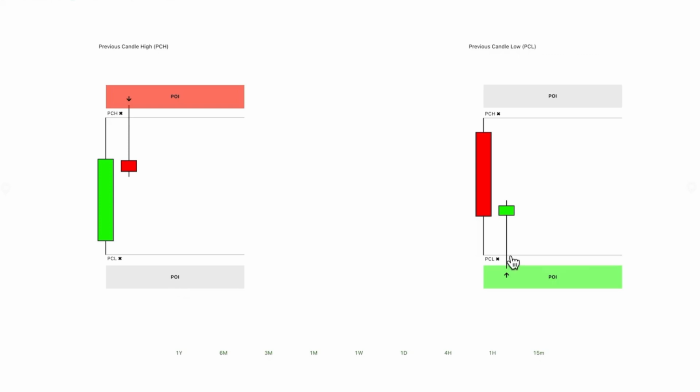On the right is the future scenario. The PCL level is taken out by the wick, the candle's body is green, a support zone is being tested, and the target becomes the PCH and the area of interest above it. These are our reference points. As you can see, it's the same approach, but with some simple improvements. These improvements help filter out false signals and, as a result, increase the win rate.